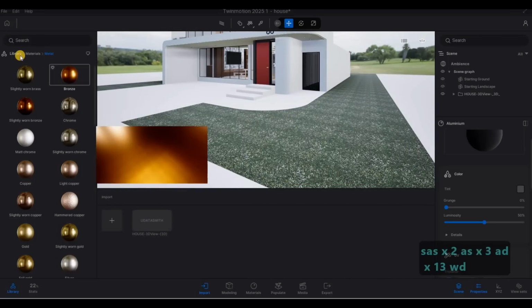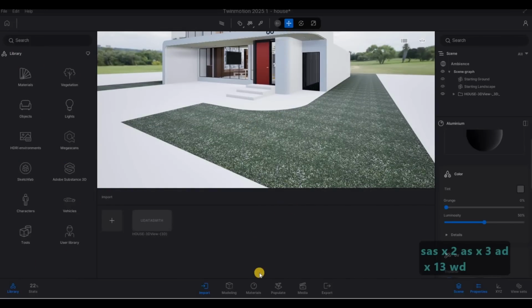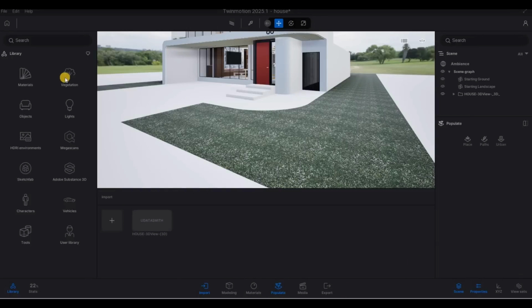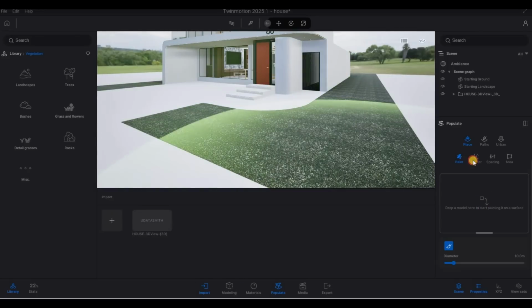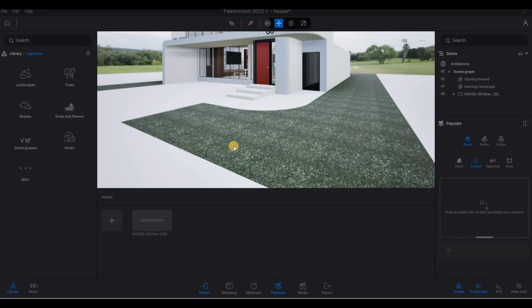And then here for the grass, I'm going to go populate and then go vegetation, place, and then we want to paint it or scatter. Actually, I think scatter is better.